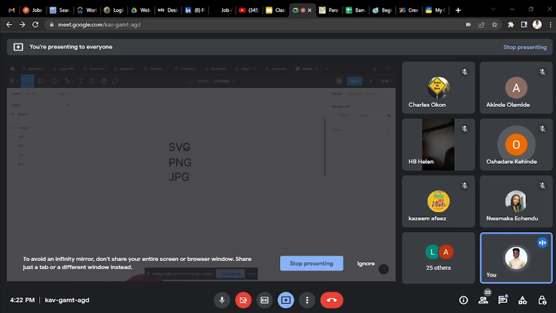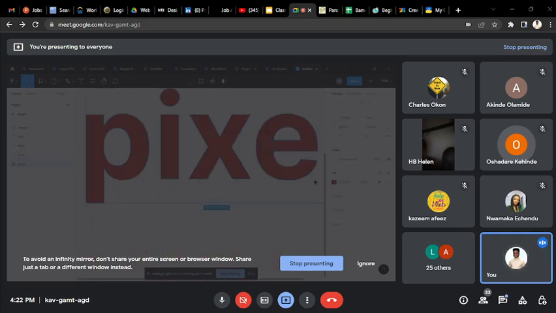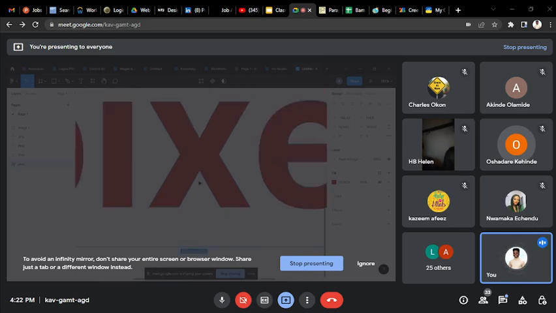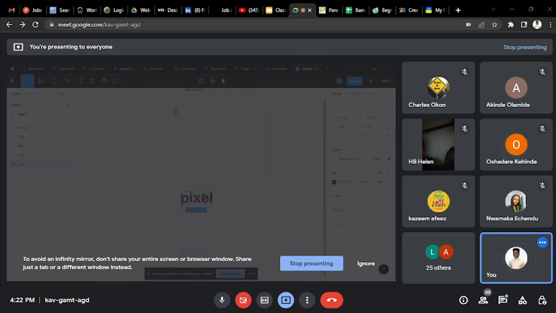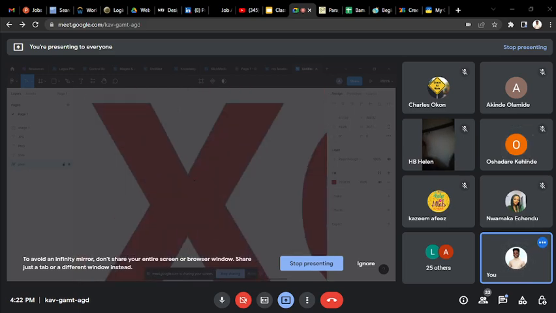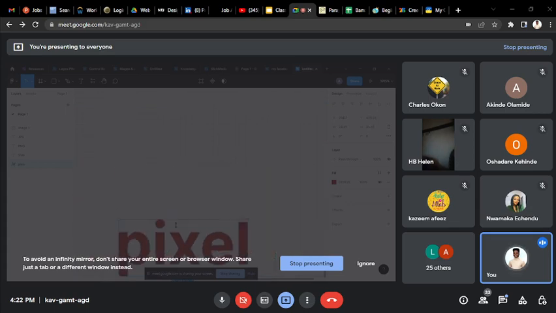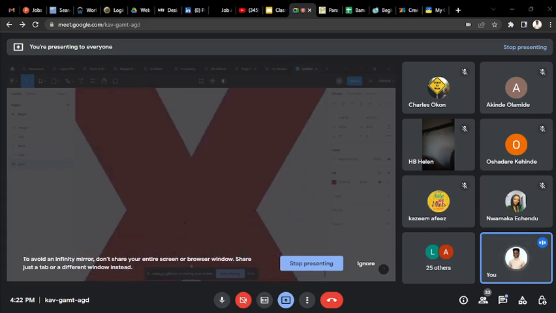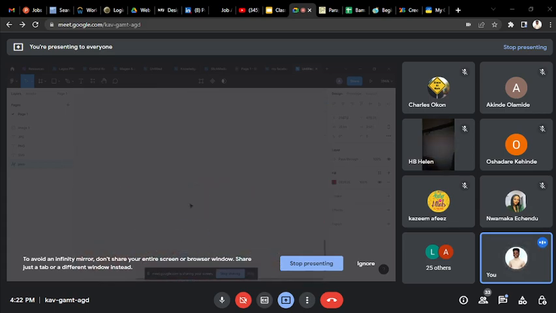Like I said earlier, we have the SVG file, and no matter how much you scale it, the shape will still remain intact. Even if it's very small, it will still remain intact because it's an SVG file. And we have another type of file, which is PNG. PNGs are more like normal images but they can come in the form of transparent background images.